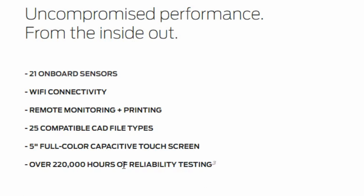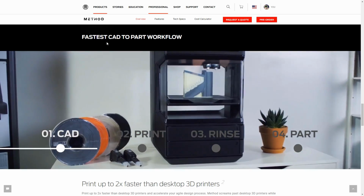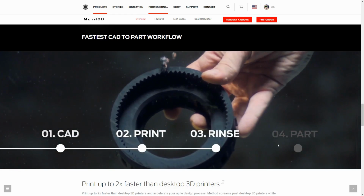That's, you know, okay, fine. They've tested it for reliability. That's good. Let's scroll down here. We'll explore the tech specs in just a second. Let's come down here. Fastest CAD to part workflow. All you got to do is CAD it, then print it, then rinse it. Then you got your part.